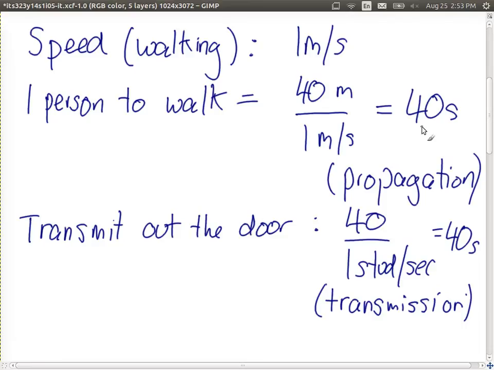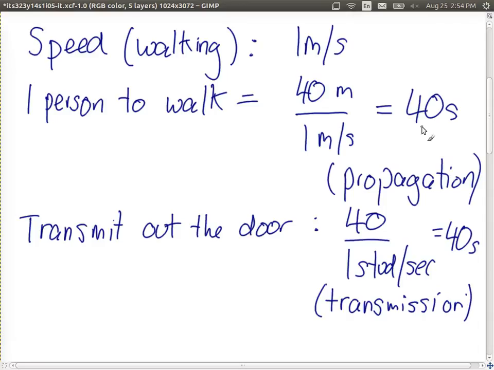Same will apply in computer networks. Instead of dealing with students, we deal with bits. And we talk about the rate at which we transmit bits out of a computer, a transmission rate or data rate. We talk about how many bits we have to transmit instead of how many students, how many bits in our data. And instead of talking about the speed at which we walk, we talk about the speed at which our signal propagates. And we can calculate propagation delay, the time for the signal to propagate along the link, transmission delay, the time to get our bits out of the computer, instead of out of a room, out of a computing device. And processing delay, this time to line up, is the time it takes your computer to get the data ready. So the example here, the data was the students. Of course, in our computer, the data is a sequence of bits.